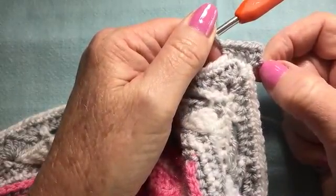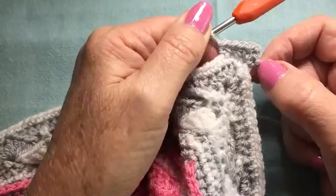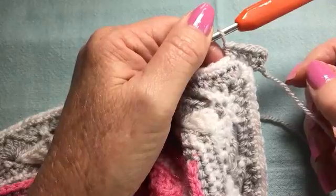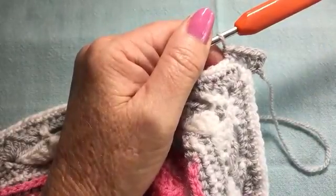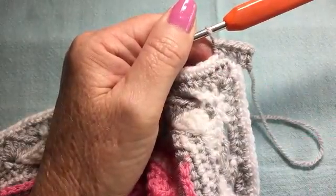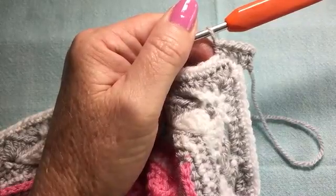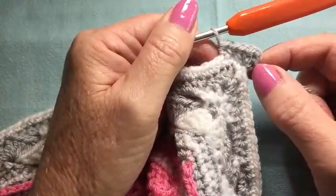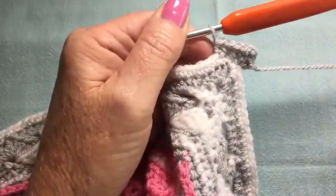When you get to the end of the round, you can join and fasten off, and then please make 100% certain that you have 105 stitches on each side. That'll include 2 in each corner. This is important because on the next part we will be making 24 individual squares, which we will then join along the edges of this large square, and the stitch count really does need to be correct in order to get a really professional finish. Please also, once you finish this round and you've joined and fastened off, sew away all the ends that haven't been sewn away already and block the work.